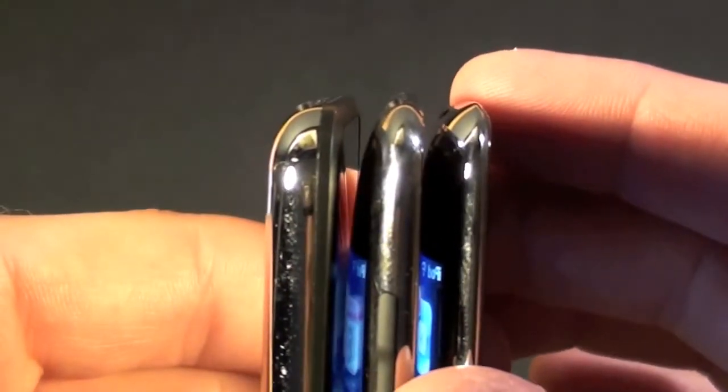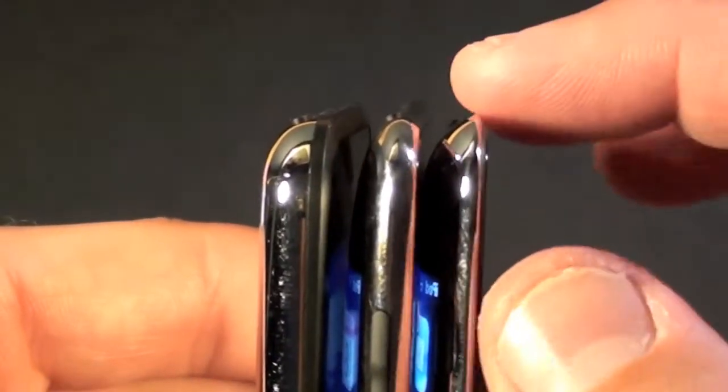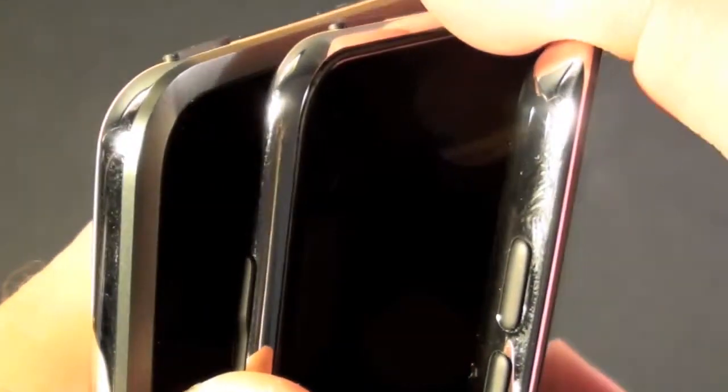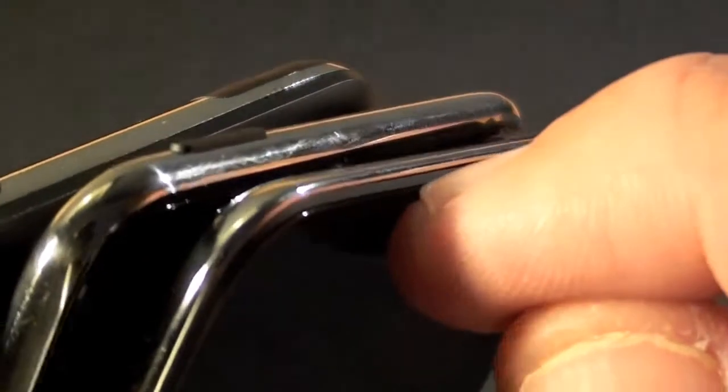Comparing the thickness across the first, second, third, and fourth generation, we can see that the fourth generation is quite a bit thinner and actually has a very sharp edge. The first generation Touch had a black bezel around it, while the second and third generation went to an entirely unibody design with no bezel at all. The fourth generation does have a small bezel around it similar to the iPhone 4 — it's like a plastic bezel.